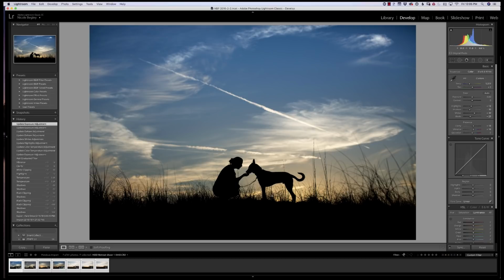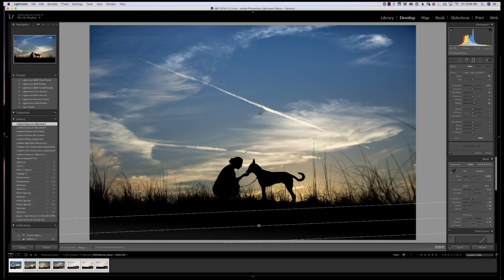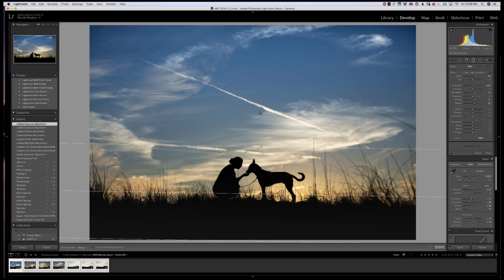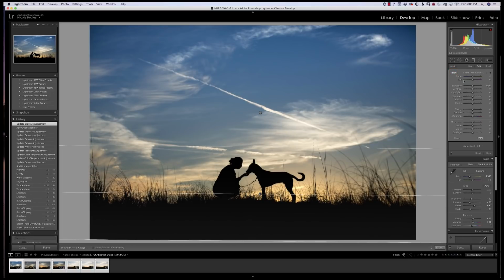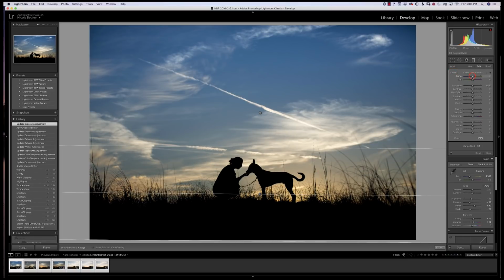So we have this beautiful orange. We want to make that even more orange. So I'm going to pull a filter up from the bottom as well. And again, double click on effects. It still had my old settings. And then I'm going to go ahead and move the temperature over to the right to the yellow.